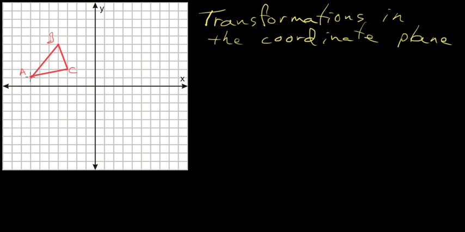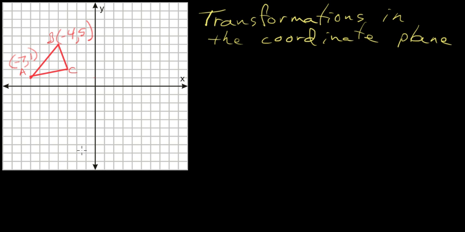So let's look at the coordinates for point A. If you count back on the x-axis, you go -1, -2, -3, -4, -5, -6, -7, comma, and it's 1 above the x-axis. So if you line it up on the y-axis, it's 1. So -7, 1. These are the coordinates. Point B: 1, 2, 3, 4, 1, 2, 3, 4, 5. So I've got -4, comma, positive 5, because it's above the x-axis.